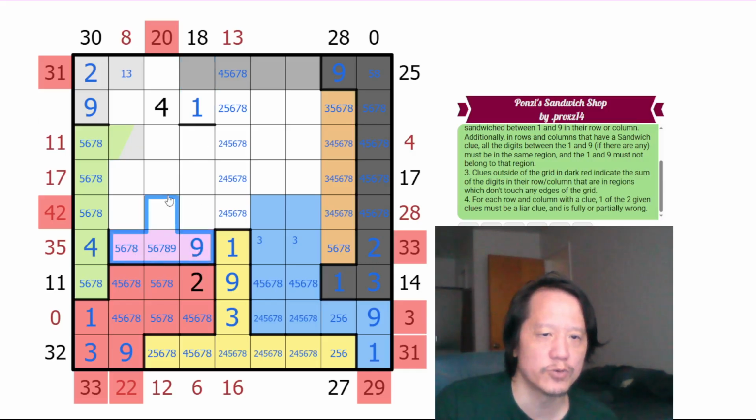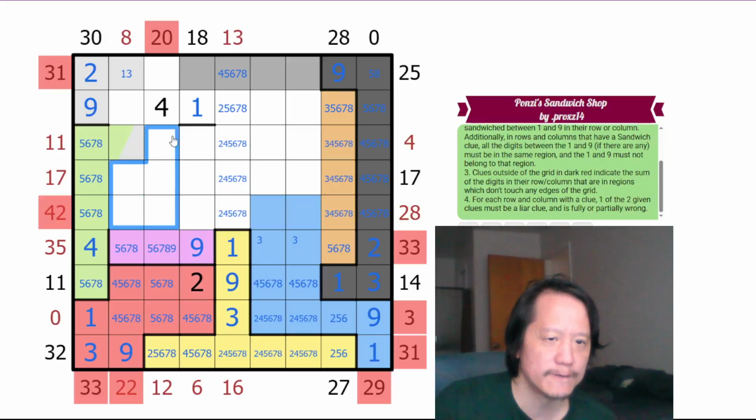That's not going to work. Pink is not going to be able to exit out. Because if we have pink trying to exit out, it's just not going to work. These are part of non-pink regions because of the 9, it has to be there. And there's not enough space for the pink. It adds up to too little anyways.